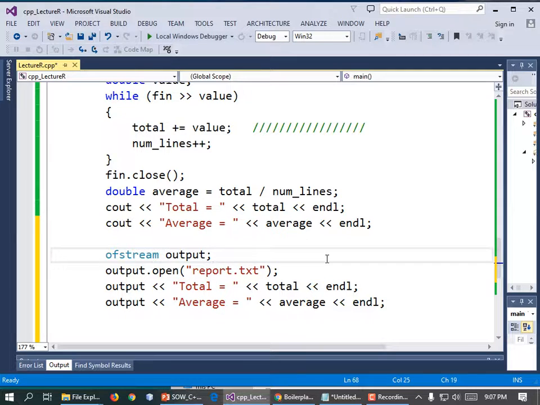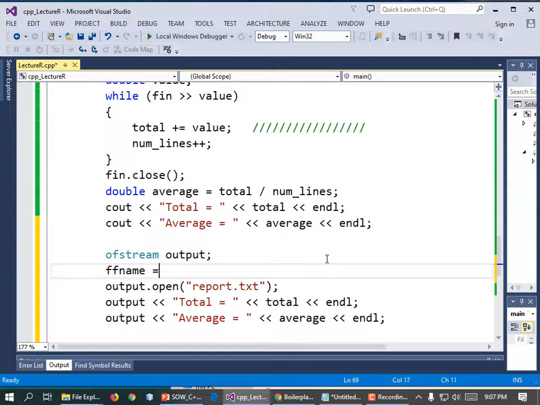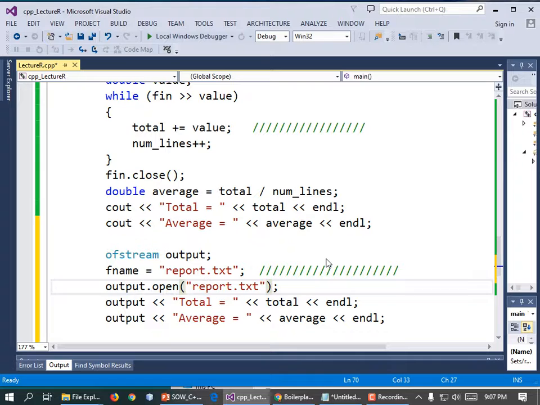I'm going to come under this ofstream output and make this say fname equals "report.txt". You see what I did? I just inserted that line. And I'm going to make this say output.open(fname), just for synchronicity with all of our other open statements we've seen.